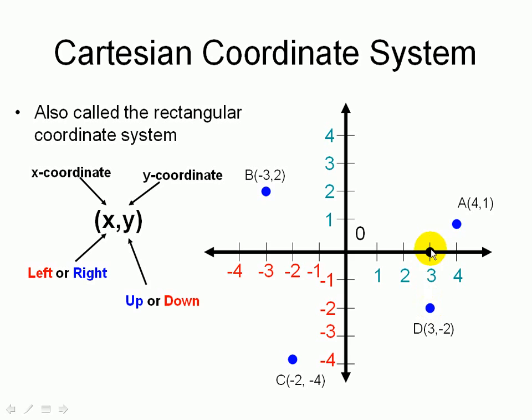Here we have a point located on the x-axis, and this point is located at (3, 0). 3 is the x-coordinate, and the y-coordinate of this point E is 0. And then finally we have a point F where we have a 0 x-coordinate and a y-coordinate of 3. In other words, point F is located at (0, 3). So hopefully these examples illustrate how we use and plot points on this Cartesian or rectangular coordinate system.